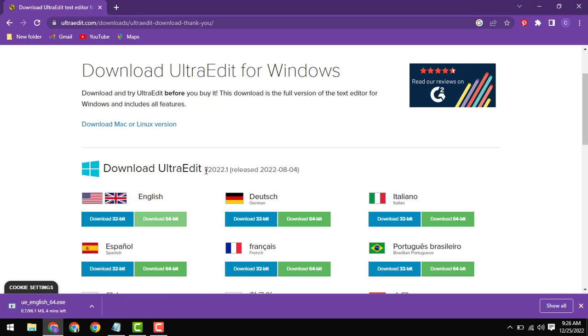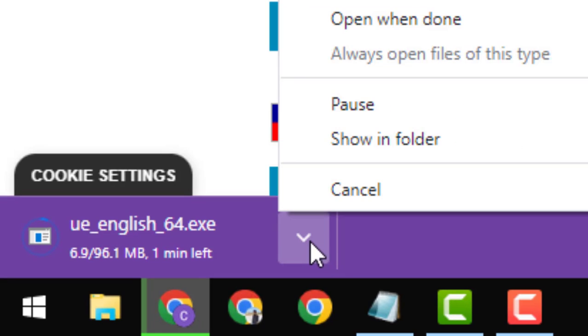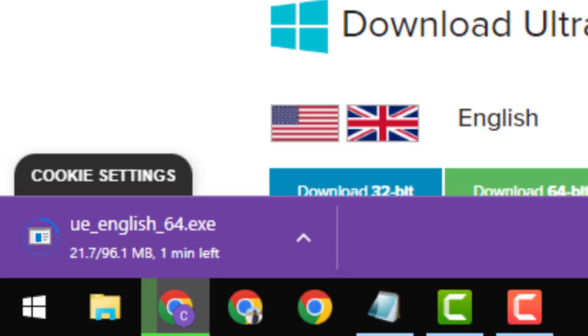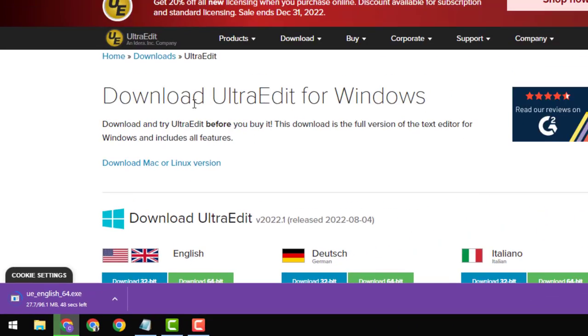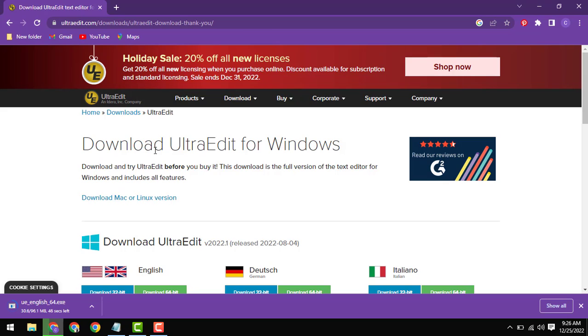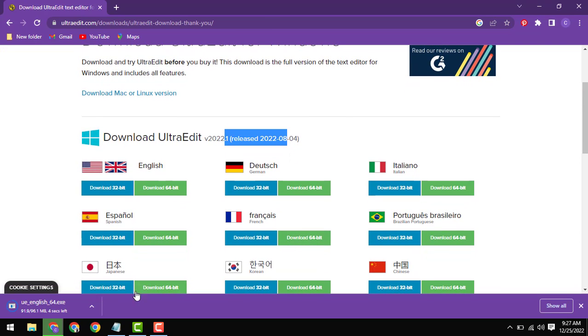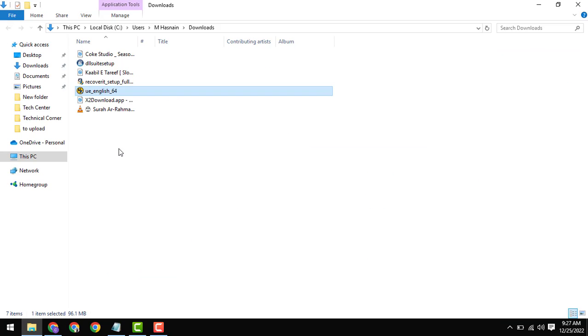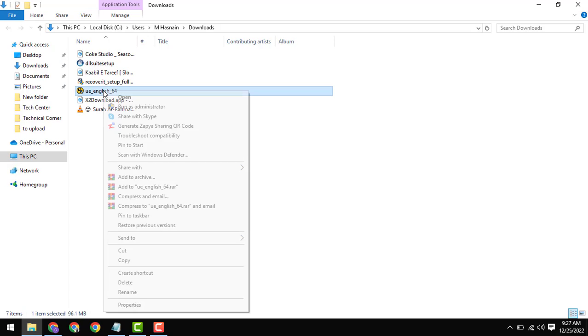The latest version is 2022.1, and it is about a 100 MB setup. You can see here the downloading has started and it will finish in a few minutes. And you can see it has been downloaded completely, and we will install it on our PC. Show in folder, and run it as administrator.